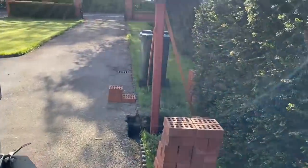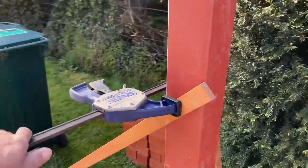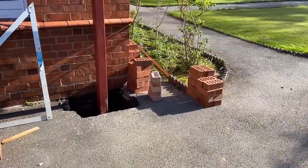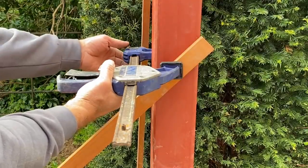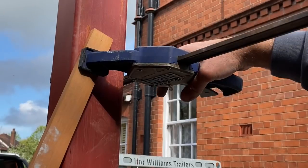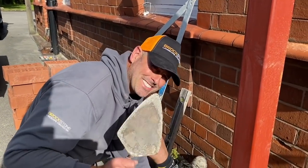So coming back, and we've got the supports in, so we're going to take them off now. Everything's set nice, we're getting set up, and we're going to start building. First brick going in.